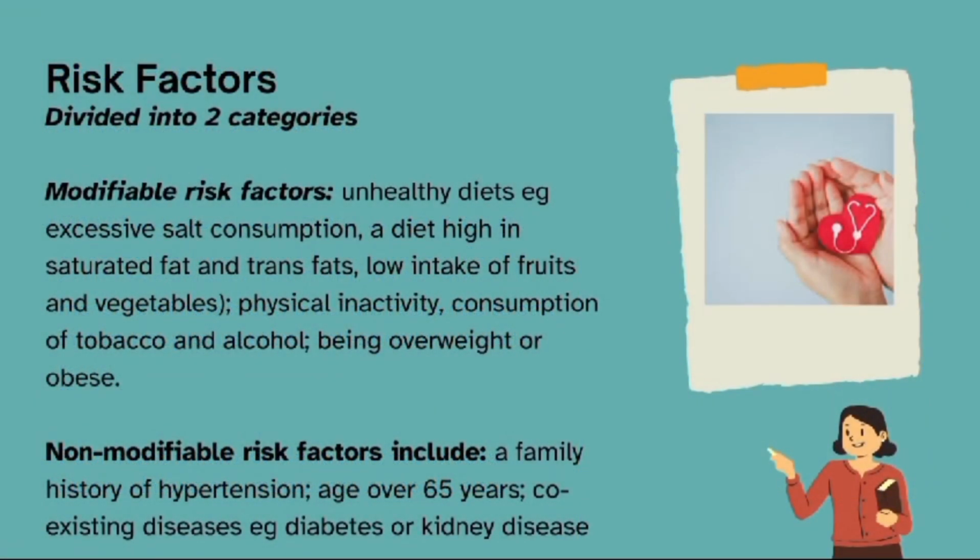Risk factors. Risk factors are divided into two categories: modifiable risk factors and non-modifiable risk factors. Modifiable risk factors: unhealthy diet, for example excessive salt consumption, a diet high in saturated fat and trans fats, low intake of fruits and vegetables, physical inactivity, consumption of tobacco and alcohol, being overweight or obese. Non-modifiable risk factors include a family history of hypertension, age over 65 years, coexisting disease, for example diabetes or kidney disease.